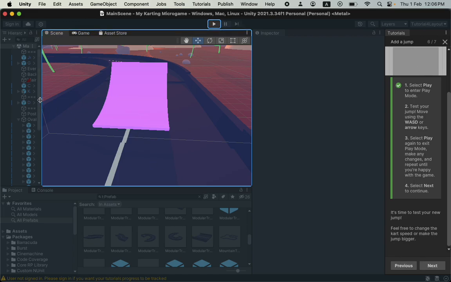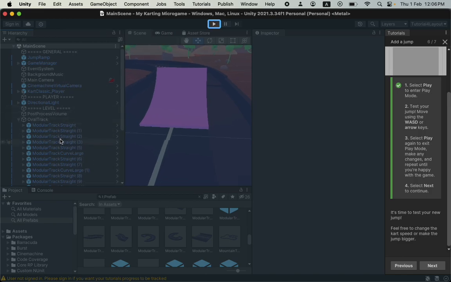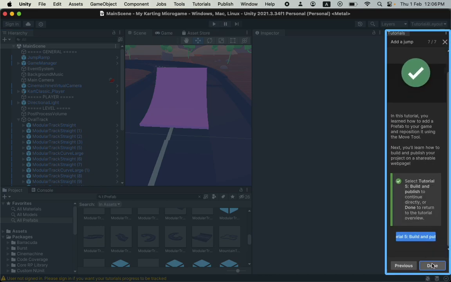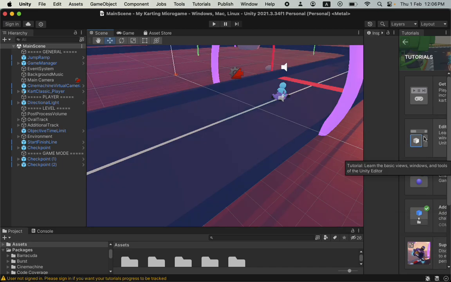Another thing which I wanted to mention is regarding prefabs. First let me click done. Anyway, the next tutorial is just building and publishing, so I'll not get into that. We are not doing that right now. You just test within Unity whatever you're doing. Build and publish later when you make something proper. So prefabs, like I said, are prefabricated assets which come with some properties. All right.